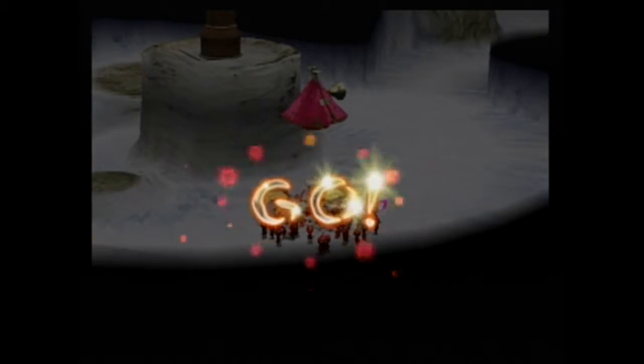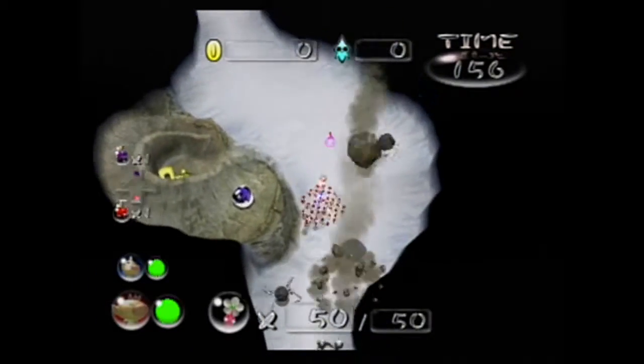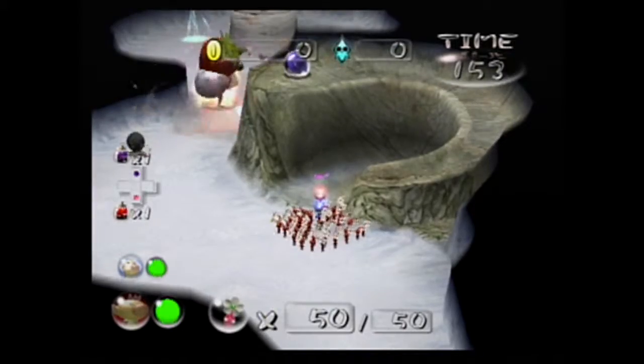Actually, I'm having a hard time seeing why this is called the Cave of Pain. It doesn't actually look that bad. But then the boulders are probably gonna fall, or bombs and that. Okay, yeah, I see why it's called the Cave of Pain. I remember this area now. Oh, that was lucky.